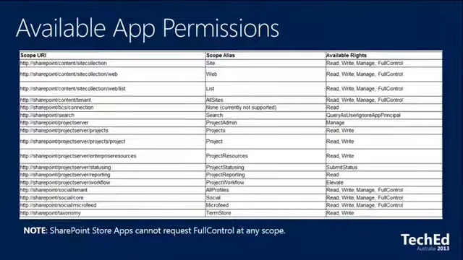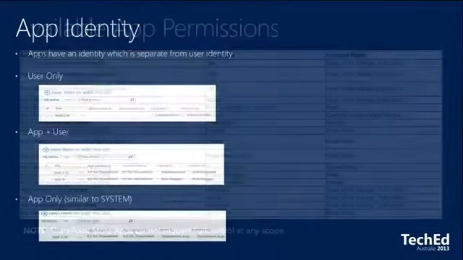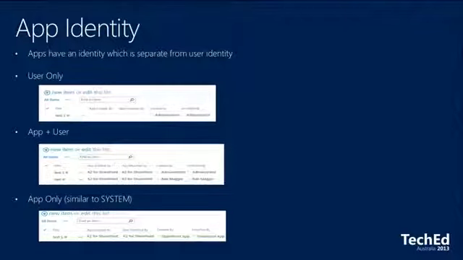Important to note, and this is a landmine a lot of people are stepping on: if you want to publish an app to the public app store, it cannot request full control at any scope level. So if you want an app that needs full control to do what you want it to do, you can probably get people to install it into their local application catalogs, but not in the public app store. It is our perception that there are things currently sitting in full control that should be in manage. Microsoft is taking feedback, and I think it's something that will settle as we move along. It's new, and there's a lot of feedback coming in on it. Right, quick couple of comments on app identity.